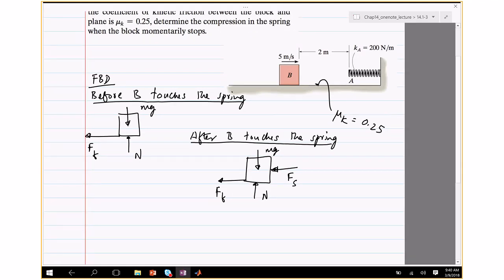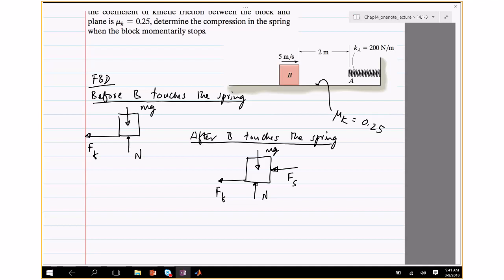Okay, now we have one of the two options. We could use F equals ma, or we could use the principle of work energy. The reason we could use the principle of work energy is because, in this problem, you are told to find displacement at a given initial speed. So velocity as a function of displacement is given, or rather, you're told to find that. So it makes sense to use the principle of work energy.